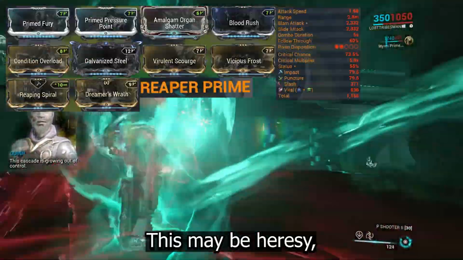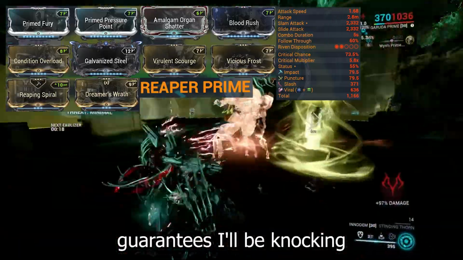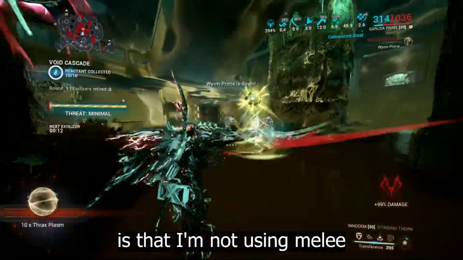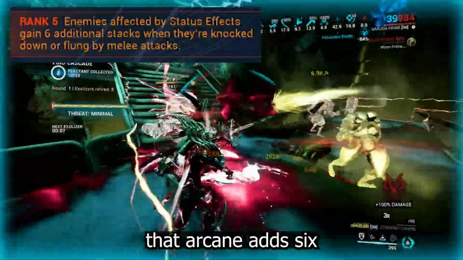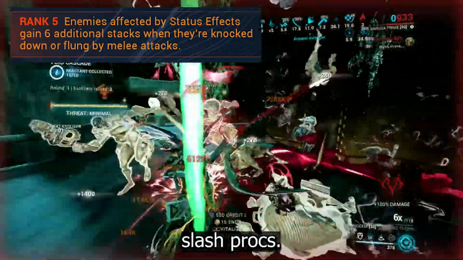This may be heresy, but I don't really like having a viral primer weapon, so adding it in manually guarantees I'll be proccing at least a few stacks while being locked in with just that weapon. Another weird point is that I'm not using Melee Afflictions on weapons that would apply. That arcane adds 6 more stacks of the status effects on an enemy every time they're knocked down or flung, including the force slash procs.